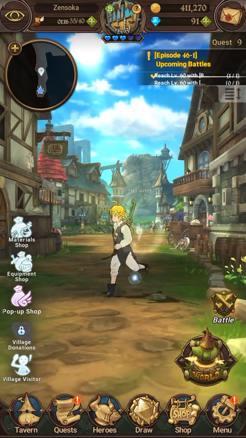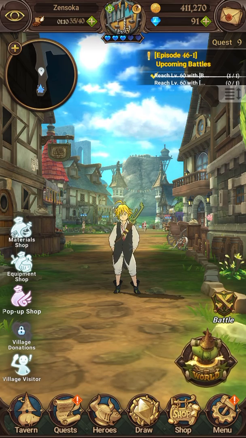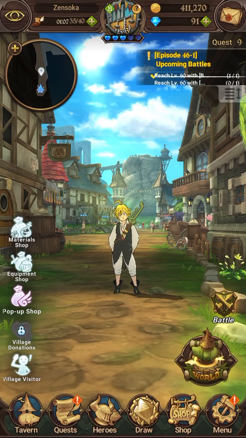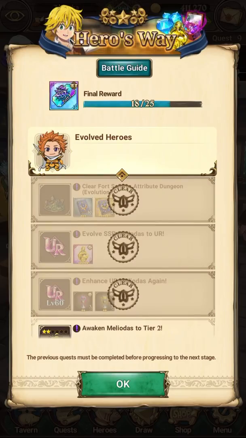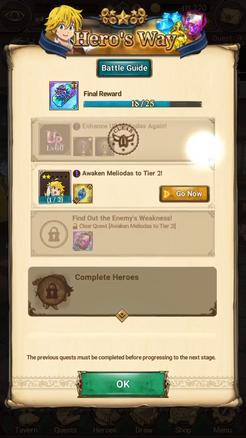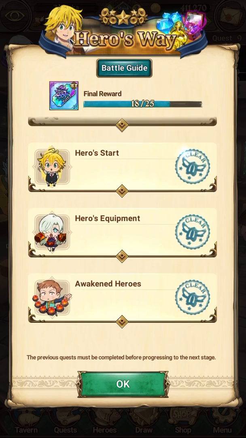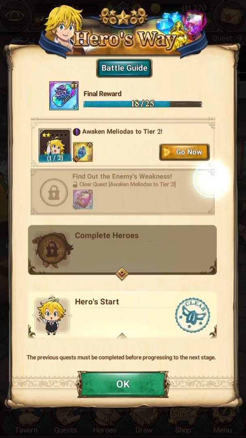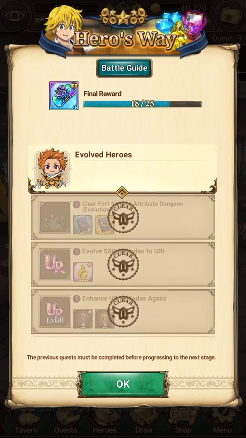You get basically affinity materials that you can gift to people, as well as some of the costumes. So talking about story mode, the other thing that you really want to do as you're doing story mode is called the Hero's Way, which is right here in the top left. If you guys don't see the Diane, basically it's a little guide about every little mechanic in the game that they reiterate and have you do them, from fighting tutorials to enhancing units to your equipment to awakening heroes and stuff like that.